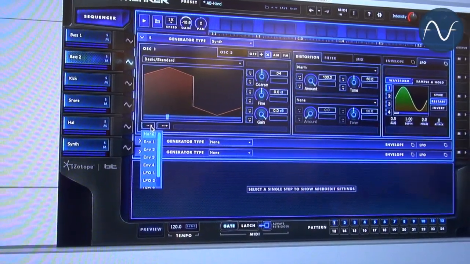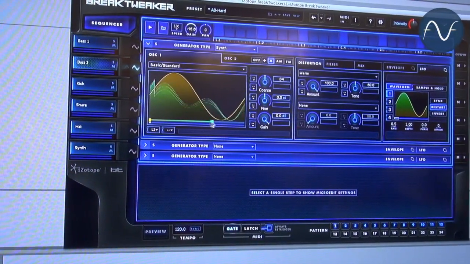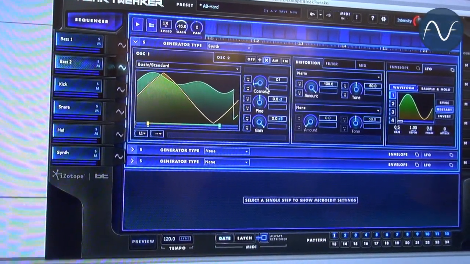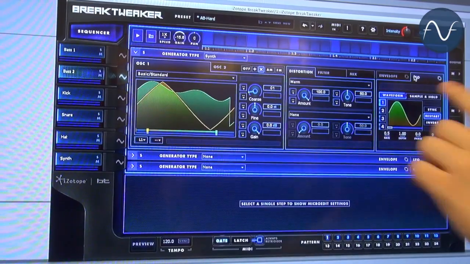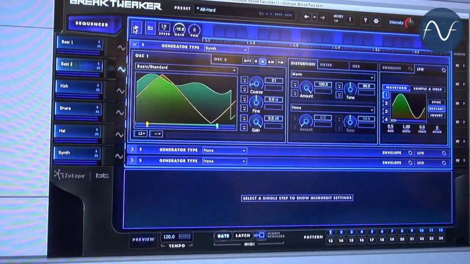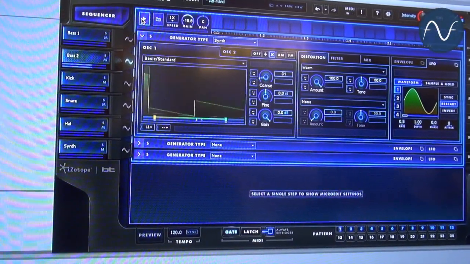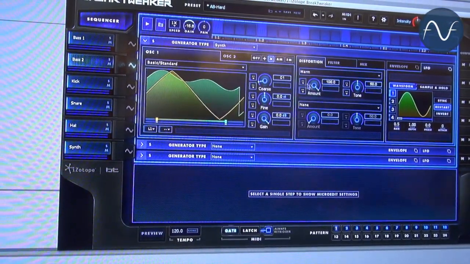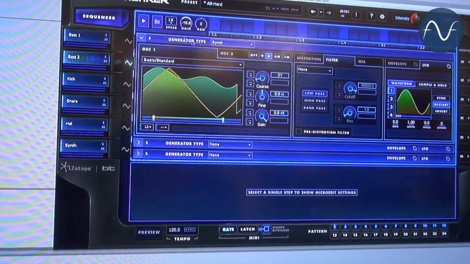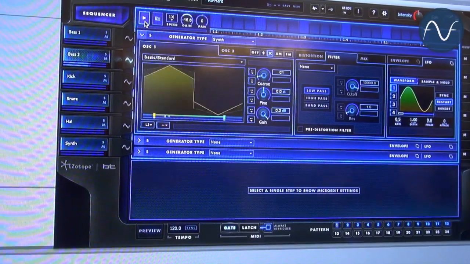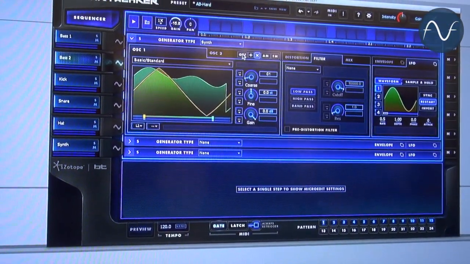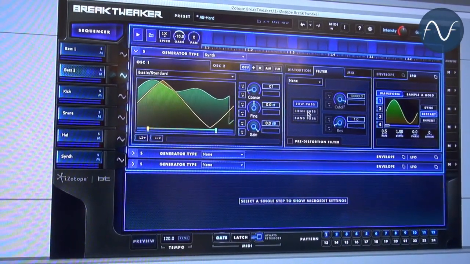I can automate that. Right now I'm going to go into my LFO, and I'm going to set a range where I'm going to sweep with the LFO that's over there. I'm just going to drop this down so it sounds a little nicer. My LFO over here is going to control where I'm going in this wavetable. So when I play it back, I'm actually going to turn down some of the distortion that's on it already, just to make sure it's a clean sound. So you sweep through wavetables, and you can get really cool sounds out of that.